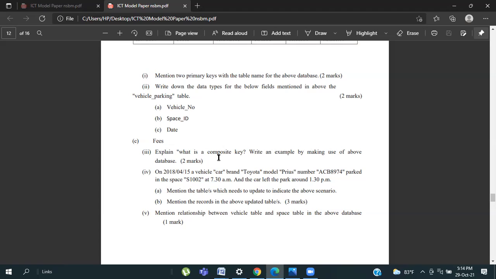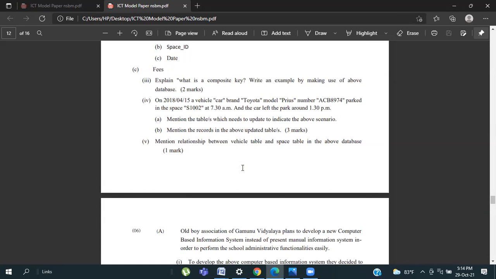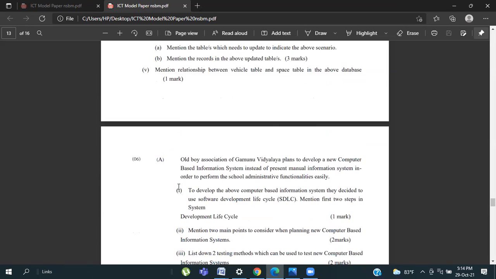Mention a relationship between vehicle table and space table in the above database. It can be a many-to-many relationship. Sixth question.